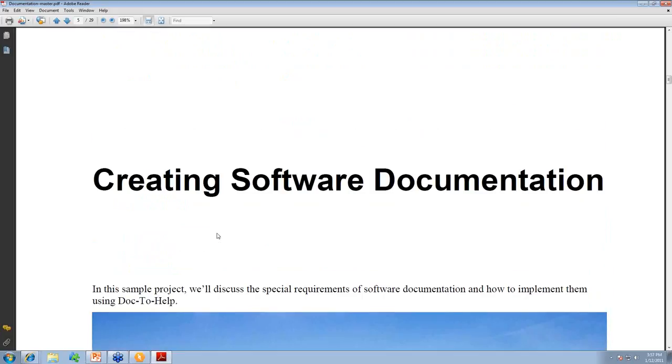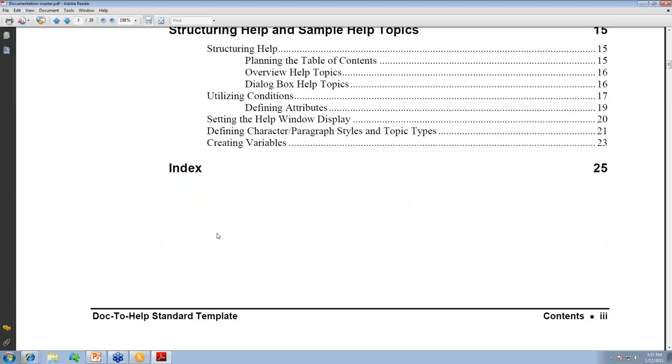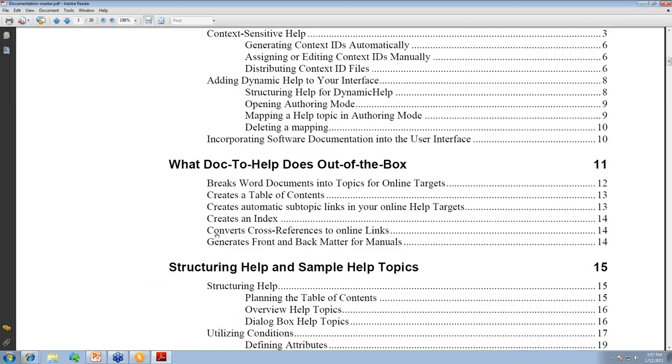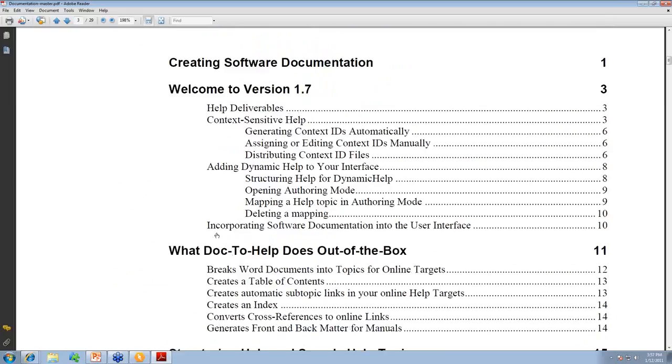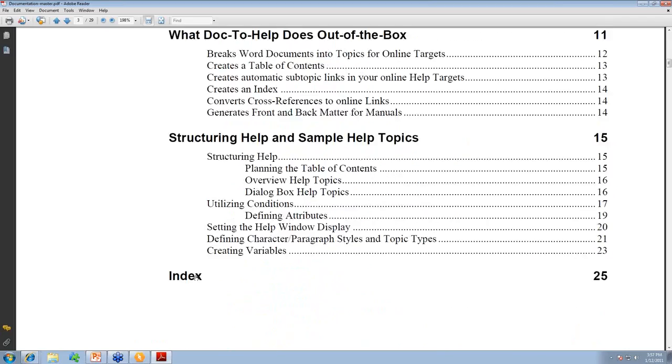So again, there's no cover page, there's no table of contents in our creating software documentation document that's in this project. Doc To Help realized that I wanted to create a manual, and that a manual should have a cover page and a table of contents. So Doc To Help added those things in there for me, as well as adding in an index, and if I had a glossary document, it would add that glossary in there for me as well.